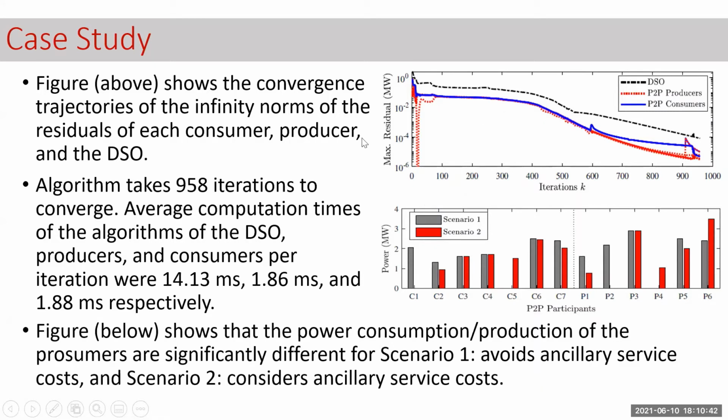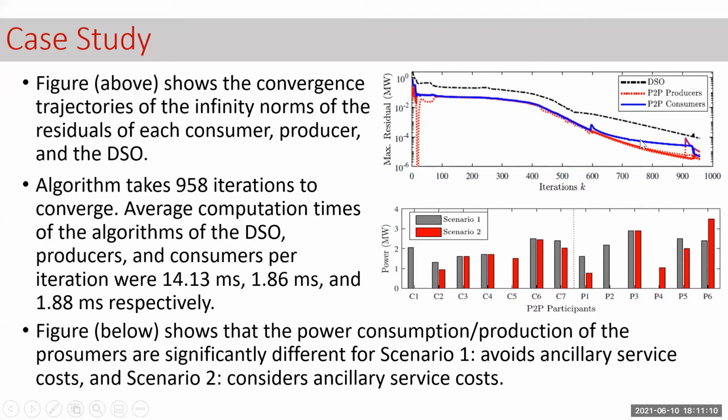This figure shows how it iterates. The black color shows the DSO OPF iterations, and the residual has been shown. Residual means, let's say from one iteration to the next, the nodal injections will change. So what is the difference between the two? It is coming down, so after some tolerance, we will terminate the algorithm.